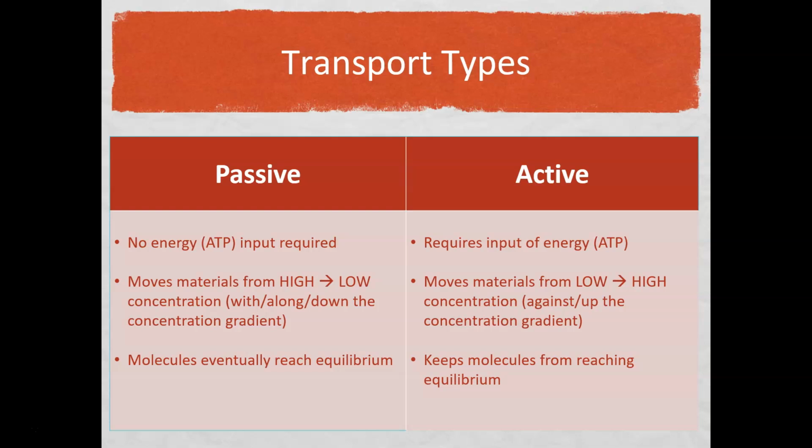So, when we look at how materials get in and out, there really are two major types of transport. And it really comes down to whether or not I need to use energy as a cell to get materials across that membrane. So, if we're looking at any type of transport that does not require energy, then we're talking passive transport. It's just going to kind of happen because the cell happens to be there. The materials, whether it's sugar or oxygen, just happen to exist inside and outside of the cells.